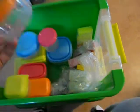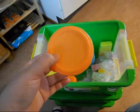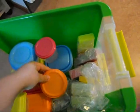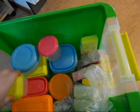Maybe even in this one, I don't know. Do you think in this one it could fit a shampoo bar? I don't know. If you guys know how big they are by heart, please tell me if it could fit.